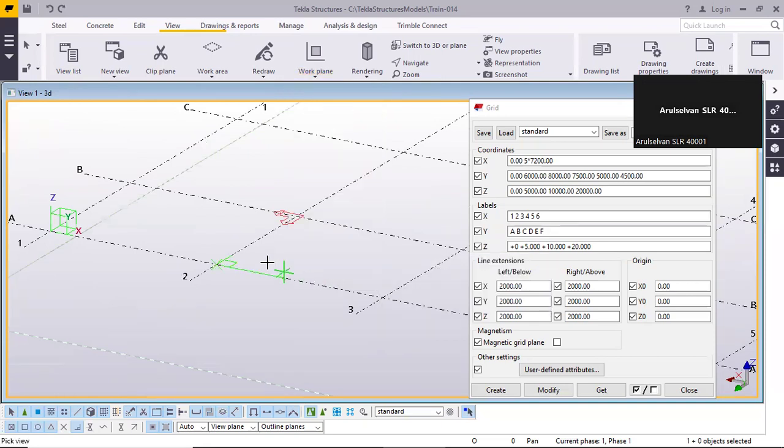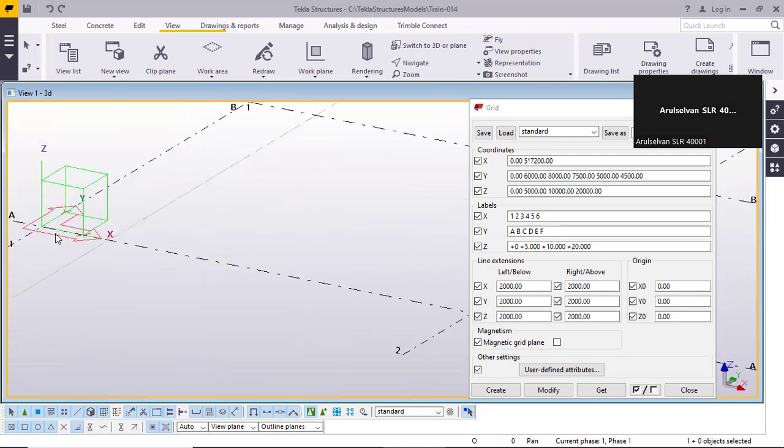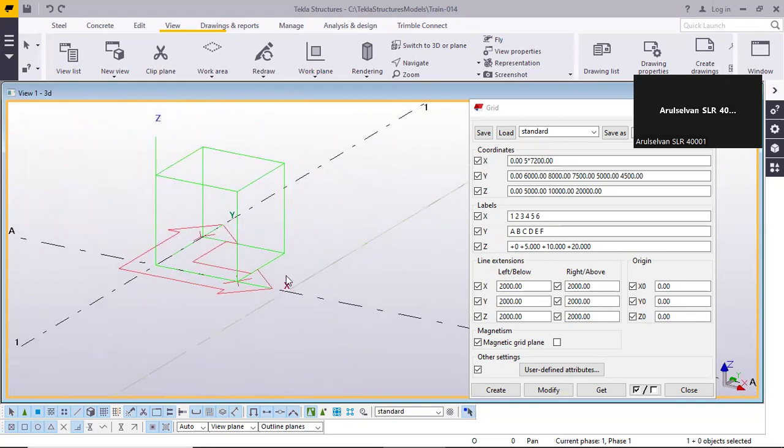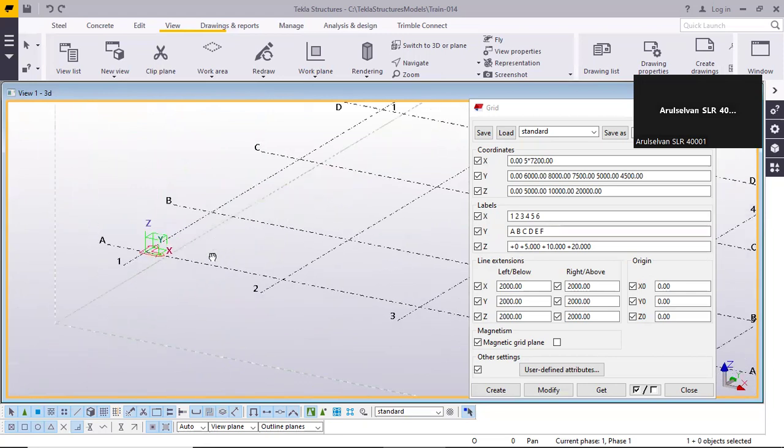If I click here, I need to click anywhere in the view. That means you don't need to click on any object. Just click on the blank area. This is a blank area. You have to click there. I will click here and you will see it is changed to the view plane. It has gone to the original location.